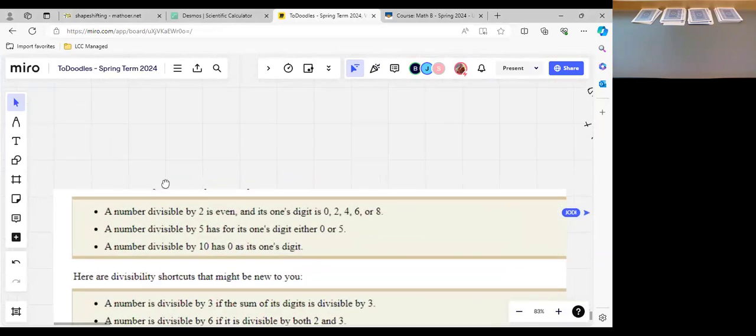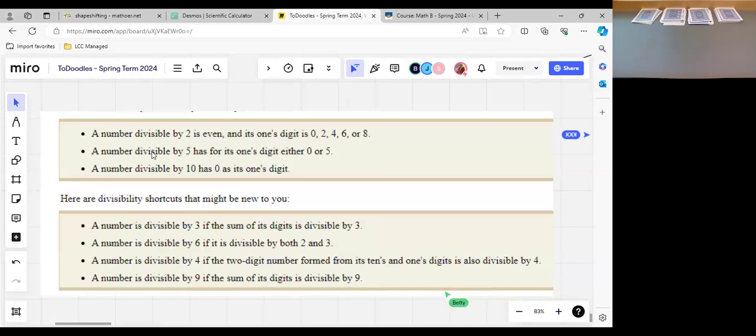So I added up things wrong in my head. For divisibility, things you probably have memorized: a number is divisible by 2 if it ends in 0, 2, 4, 6, or 8, if it's even. If it's counting by 5, then it ends in 0 or 5. So something like 10 is both divisible by 2 and divisible by 5. If you put something in front of it, it's still divisible by 2 and 5 because the last digit, the ones column, fits these patterns. And then finally, counting by tens is when it ends in zeros only.